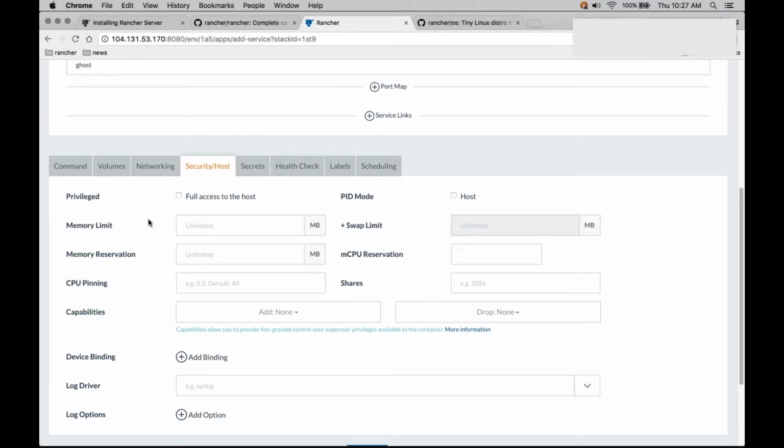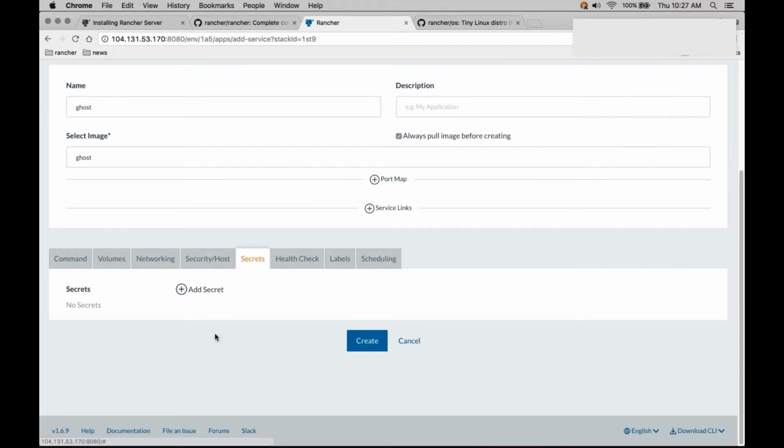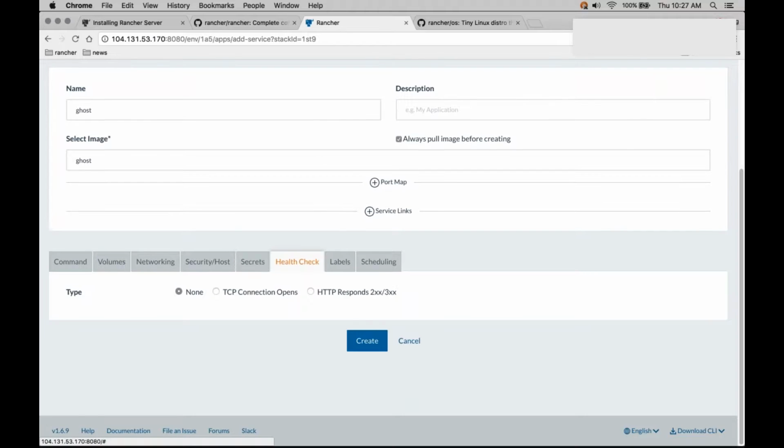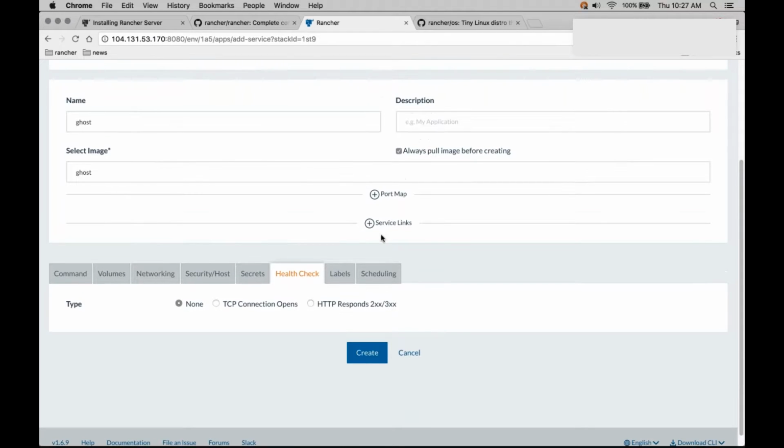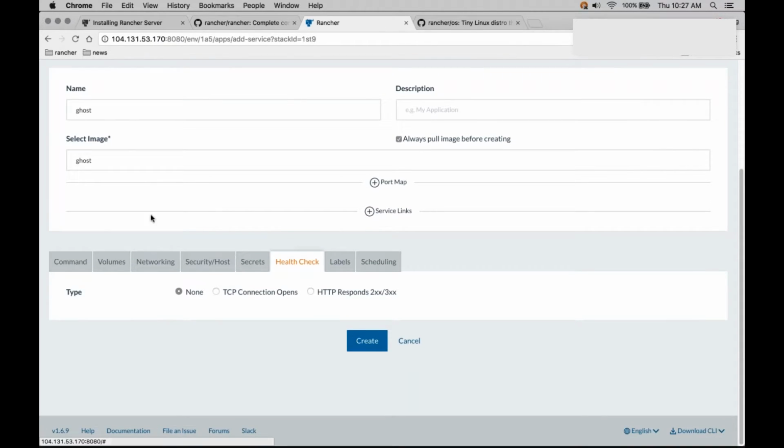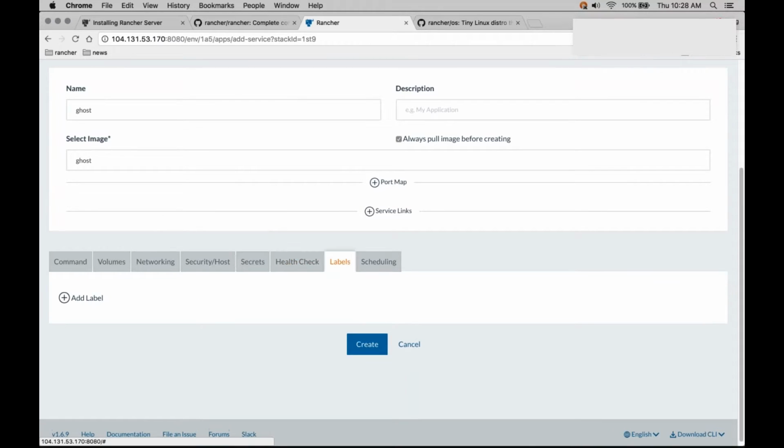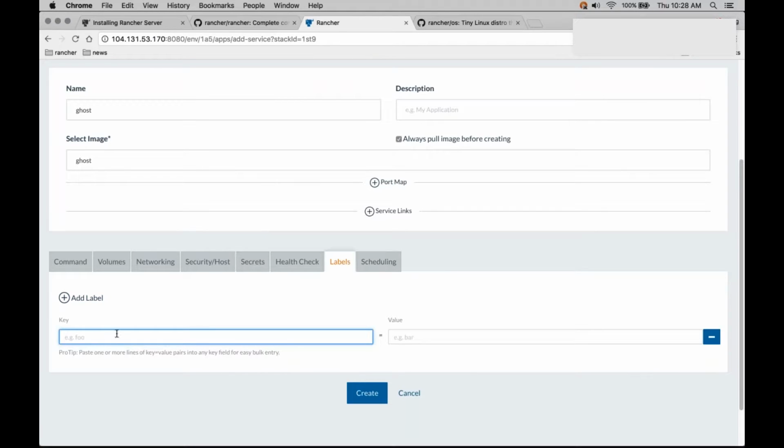These are all sort of lower level things around security. All of these map to Docker parameters, so things that you can do when you do Docker run, you'll see here, they kind of map pretty directly. Rancher secrets, so this is to get sensitive information like access keys, secret keys into your container. You can do that through here. Health checks, we'll talk more about health checks later, but you can configure a health check to make sure your service is up and running.